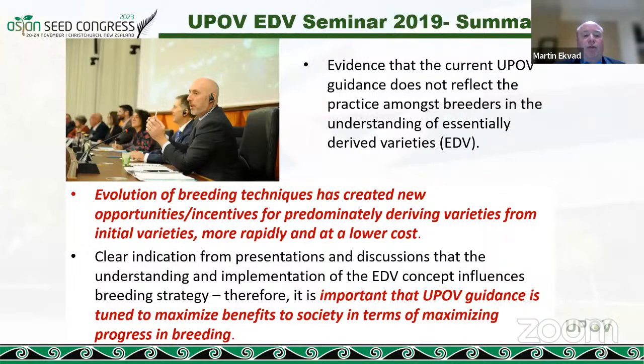So it was further concluded during this seminar that there was an evolution of breeding techniques that had created new opportunities, incentives for predominantly derived varieties from initial varieties more rapidly and at a lower cost. And discussions were mainly related to the new breeding techniques. And there was a clear indication from the presentations during this seminar that the understanding and implementation of the EDV concept influenced breeding strategy very much, and therefore it is important that UPOV guidance is tuned to maximize benefits to society in terms of maximizing also progress in breeding. So in essence, it was decided to open up the present EDV guidance.